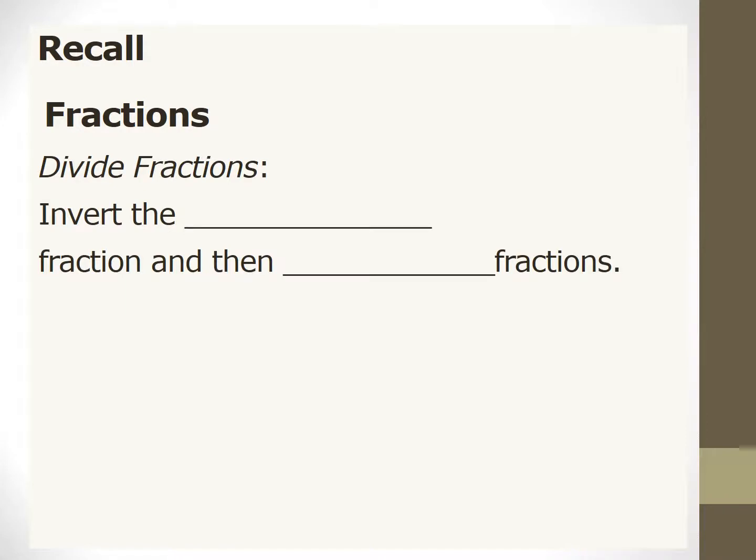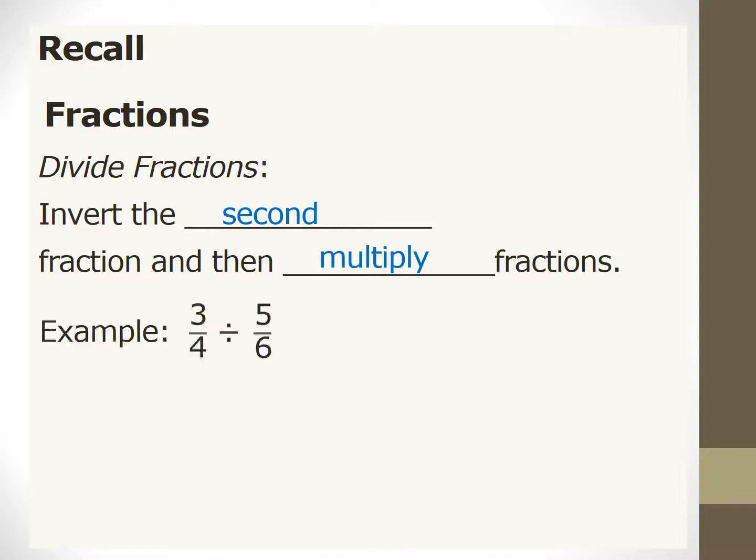Now when we divide fractions, it's just like multiplying with one additional step. When you're dividing fractions, the very first thing we do is not actually divide. We invert the second fraction and then multiply. Now invert means flipping over, and when we do that, for example, when we have 3/4 divided by 5/6, the very first thing we do is we take the second fraction, the one that we're dividing by, and we invert it or flip it over. So this becomes 3/4 times 6/5. We just literally flip it over, and once it's multiplication, like we just reviewed, we know how to do that.